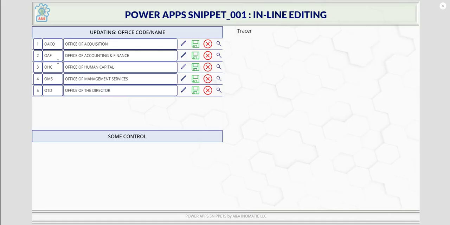The first thing I would like to do is to make these 3 text controls view only, and only in edit mode when the user has the intention to edit. Now there are 2 controls here that select the record, the edit icon and the view icon, and I want the application to be able to tell the difference which it is that I intend to do. When I click view, this should not be in edit mode because I don't have that intention. So how do I go about doing that?